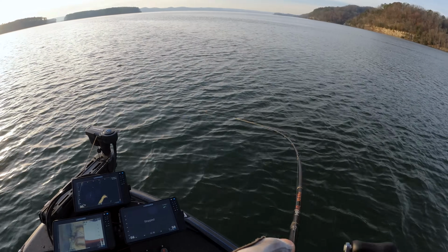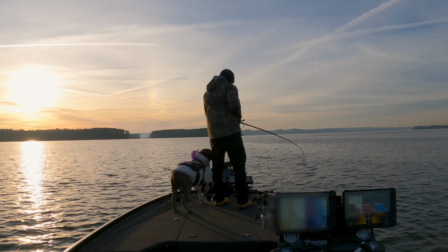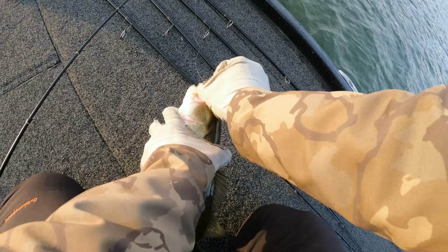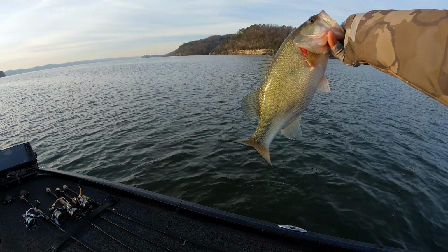Like it's such a light bite. Look out, Bo. Bo, I got a fish, man. You need to look out. You see how he's got it hooked too? He's like hooked outside the mouth. They don't want to eat, but it's almost like they react to it. Nice.